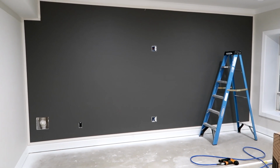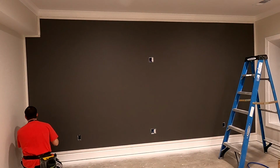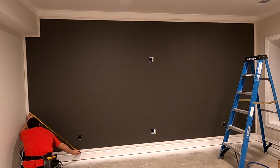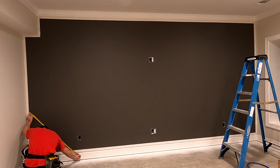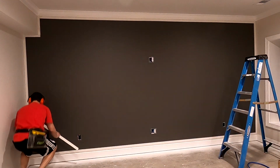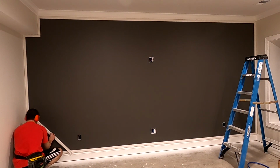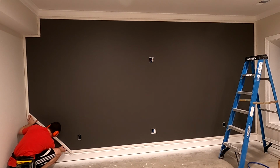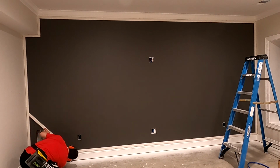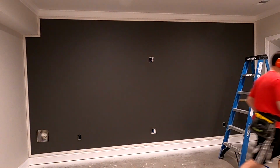Anyway, it's looking good. Let's get to it. Keep going. So this is the very first piece of trim. I'm using the tape measure here to get a rough measurement so that I can go and make a cut. I'll bring that piece over now and then put it into place. Then I use my pencil to make the measurement for the final cut. That way I'll have it exactly where I need it to be.